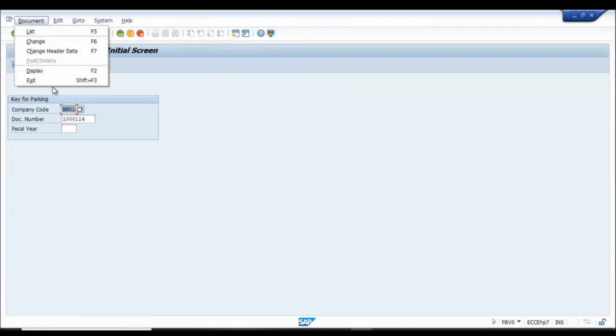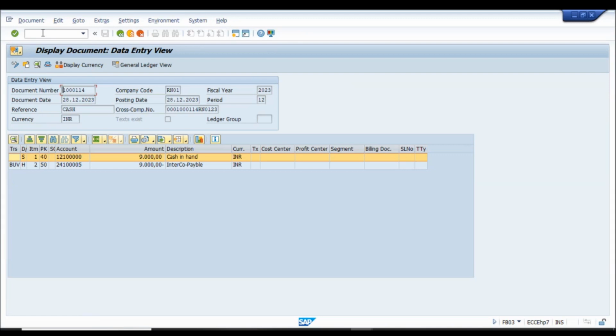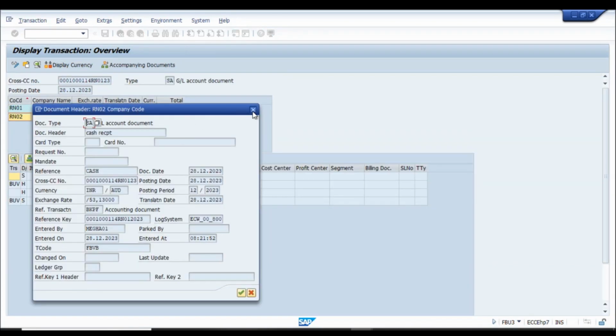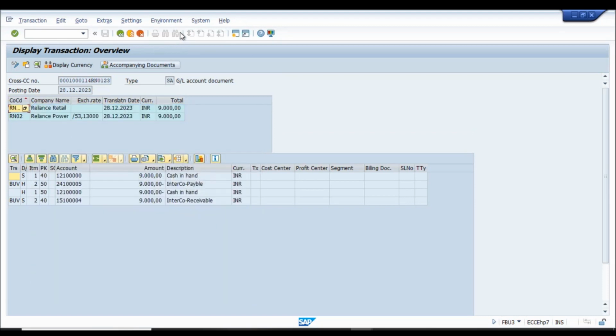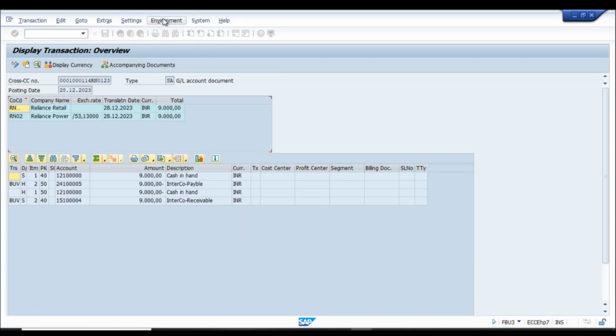Now display /NFB03. Okay, so yeah, correct. So in RN01 accounts payable is credit, and in RN05 and RN02 if you see, oh, it won't come like this.